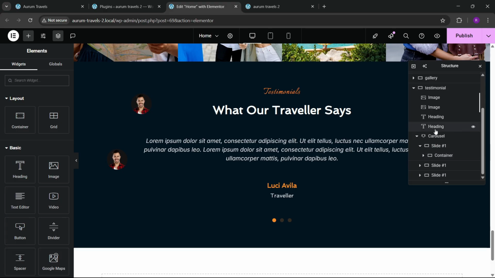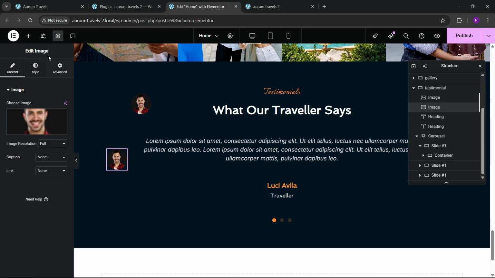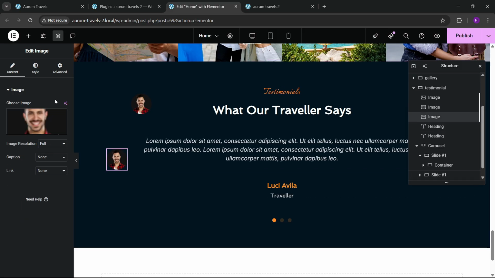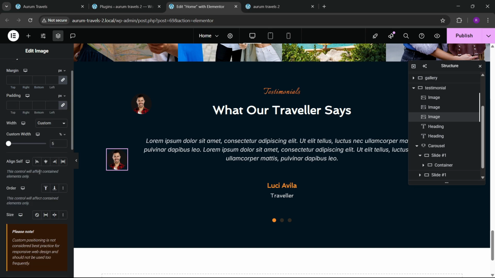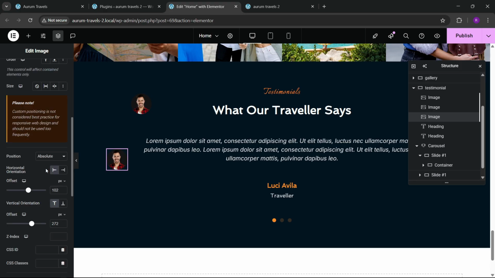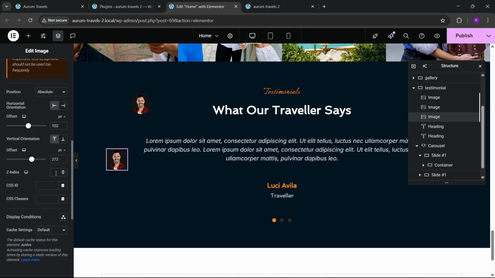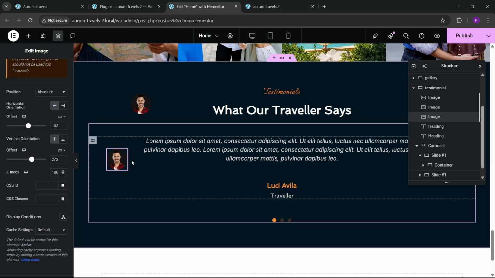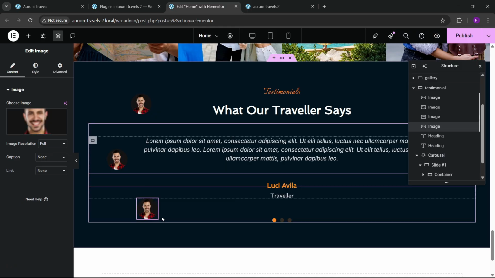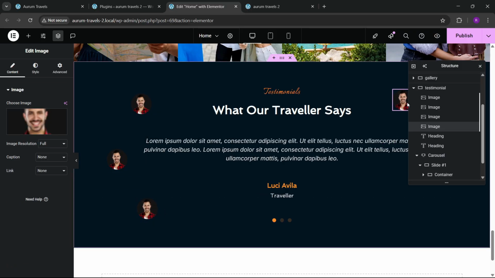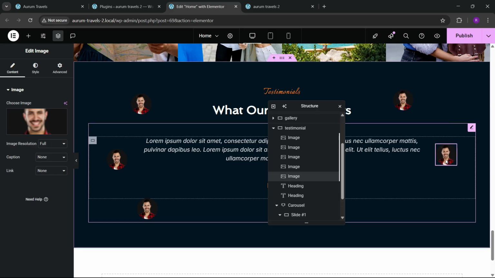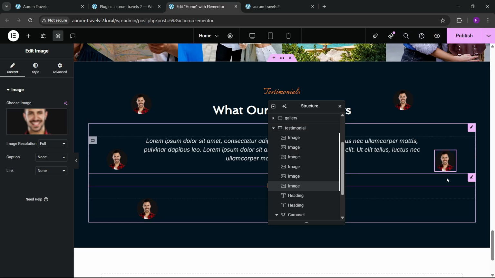Okay, and if I go to this image, we have this image. Then we can duplicate this image again. Or also what you can do, you can just go to the z-index here and increase the value of the z-index, it will be at the very top, so you can just put it like this. Okay, now just duplicate it again. Now you can again just put it like it here. Okay, now duplicate it again, you can put it here like this. Okay, so in this way you can make this layout.